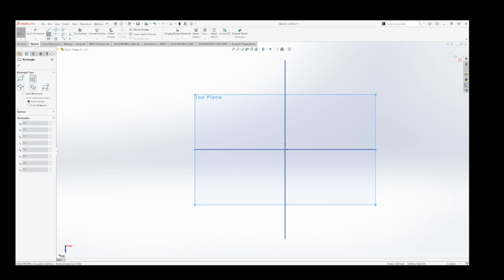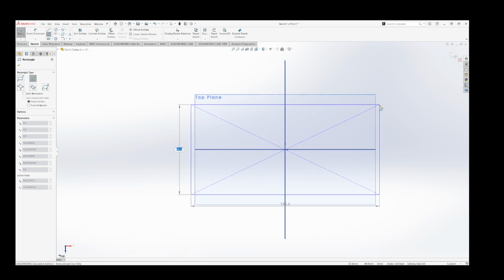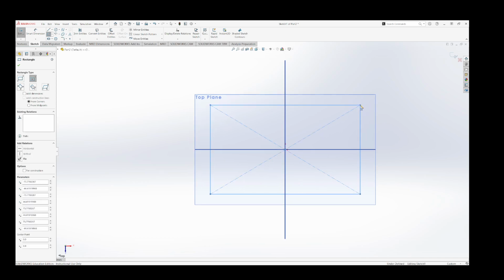In here I can see in this icon it's trying to illustrate how this tool works. So firstly, the tool works so that you first click on this center point where you want the center of the rectangle to be. I want it to be in this origin. I click here and then I start to move my mouse and I can see that the rectangle is shown here. I finish it by clicking again.